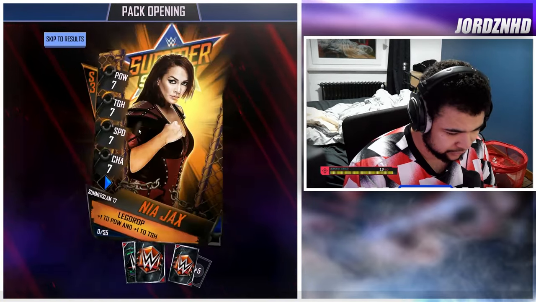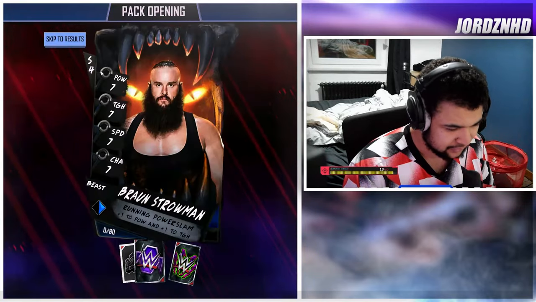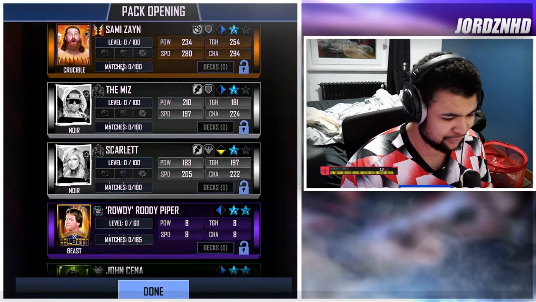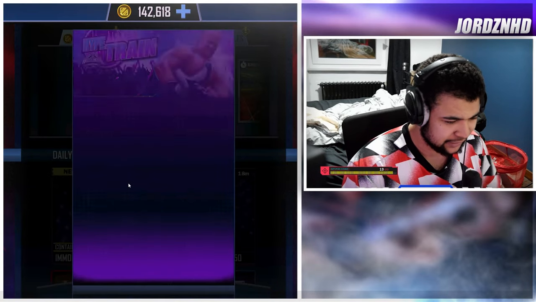Can we get a rumble? I want to see the rumble logo. Please, don't be Crucible's best. Do not be Crucible's best. Oh, that is awful. Crucible's best? Really? Really, game? Right, we got what? 2 more attempts left? Let's get it. Come on.